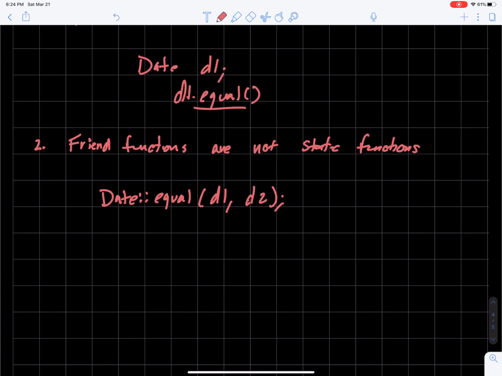The third thing is friend functions must be declared inside the class. Otherwise, there's going to be a big security issue if you're allowed to say that you're a friend of a class without that being defined in the class. So they must be declared in the class.